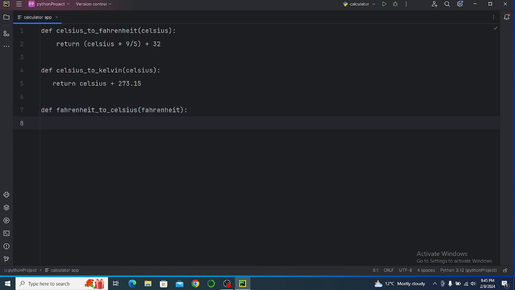So we're going to say return Fahrenheit minus 32, and then multiply by 5 divided by 9.